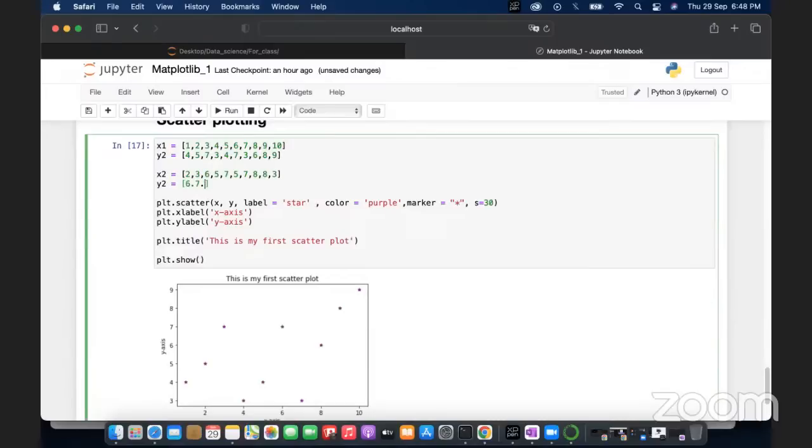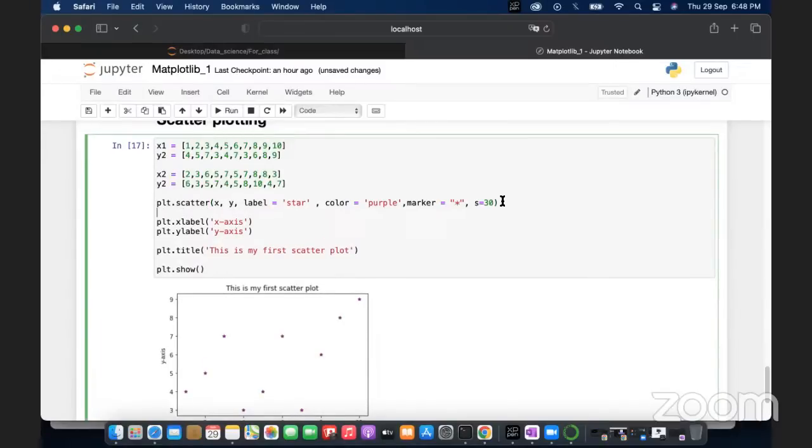So oops, yes, here is 56. That is okay, 10. Yes, like this. So just create another axis here, and this is our x1, this is our x2, this is our y1 and y2.